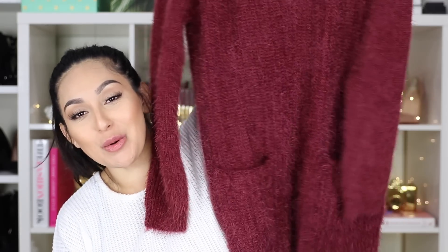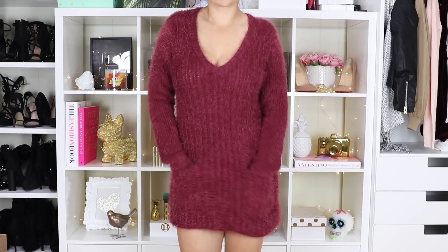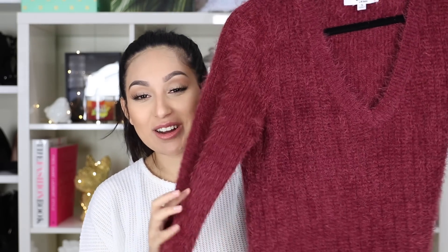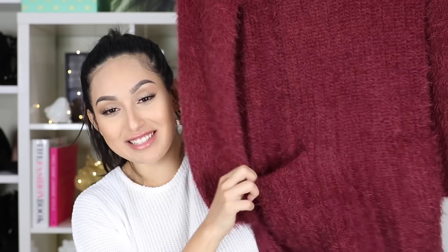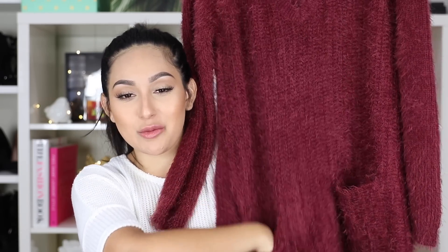One of the last things is actually a sweater dress! Oh my god, can we just talk about how freaking soft this is? The type of material reminds me of baby blankets — my cousin's about to have her baby, and I've been touching all her soft warm blankets. Thank god this sweater is as soft as that, because it is so comfortable and so warm, and I love the color. It's perfect for fall. I picked it out in a size small, and it's so cute that it has two pockets here — though I wouldn't really recommend putting stuff in them, because it could weigh it down since it's that stretchy material.